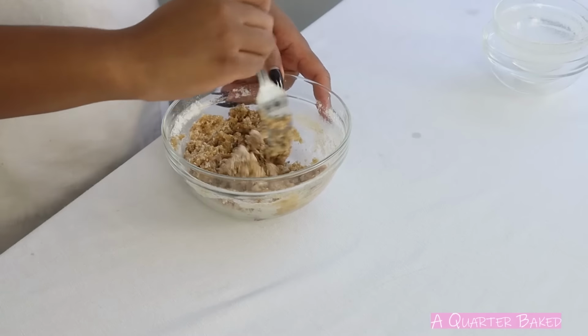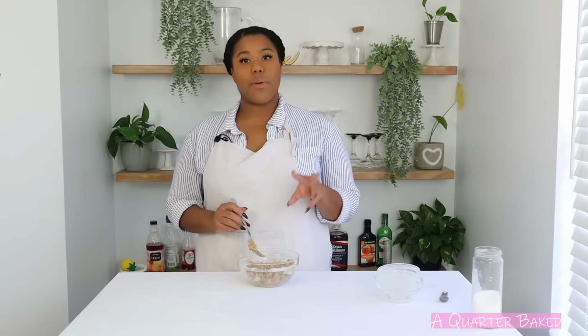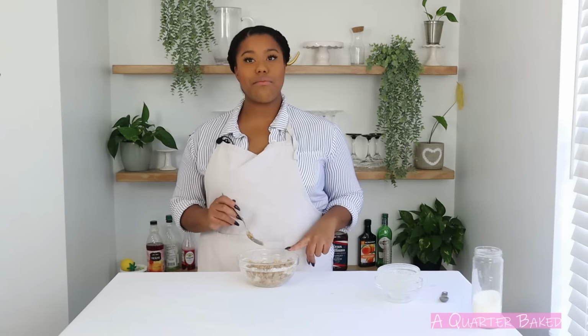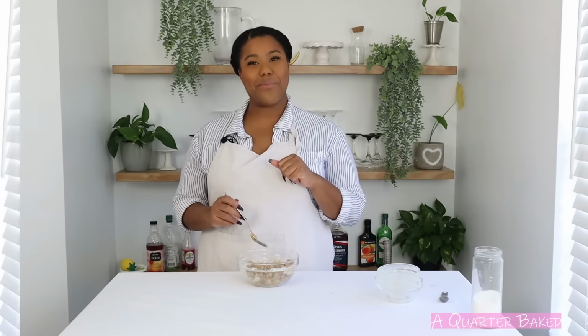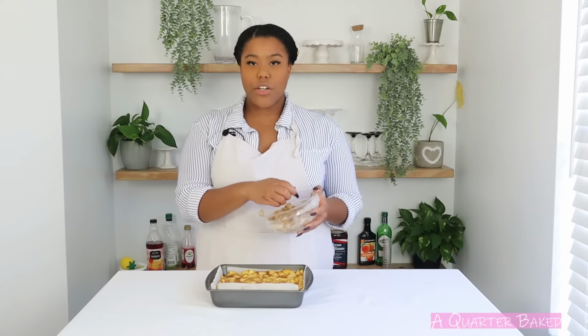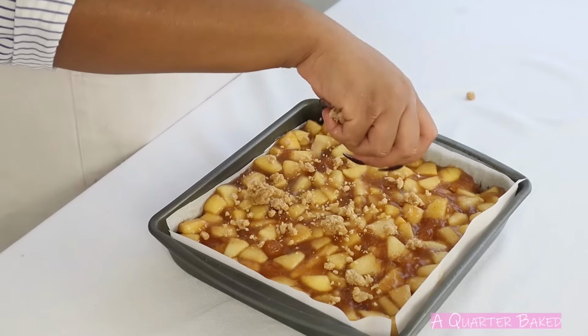Now we're all mixed up and it's very crumbly, but before I add it on top, I want to make sure I can get some nice crumble chunks out of here. So I'm going to chill this for about 10 minutes and then I'm going to sprinkle it on top. Alright, so I've got my streusel topping here, and it's nice and chilled and it's very crumbly. So I can just crinkle this right on top.